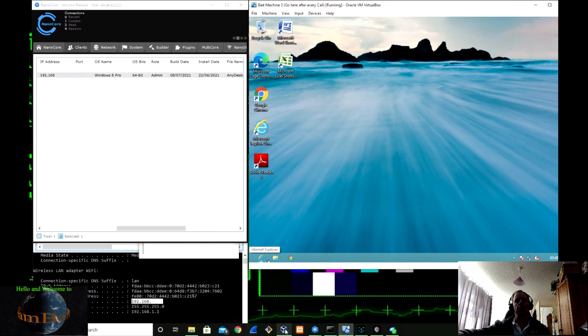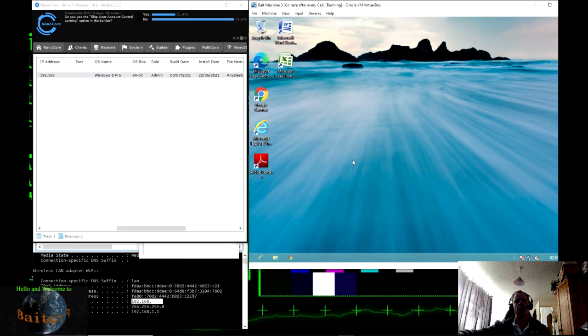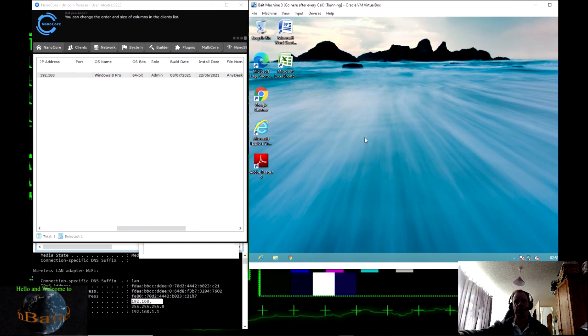What you can do here is actually take a screenshot with it running. You take the screenshot as the VirtualBox is running, and then whenever you start that VirtualBox and this shows up, it'll always have those admin rights. So I would recommend, if you are using VirtualBox or VMware, not saving the screenshot while the machine is powered off. Power it on, run this on here, run it as administrator, take the screenshot, and then whenever you save or restart that virtual machine, you'll have admin rights because it's in a saved state while it's open.